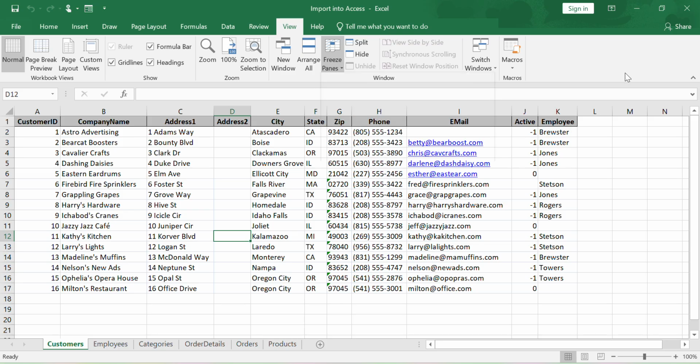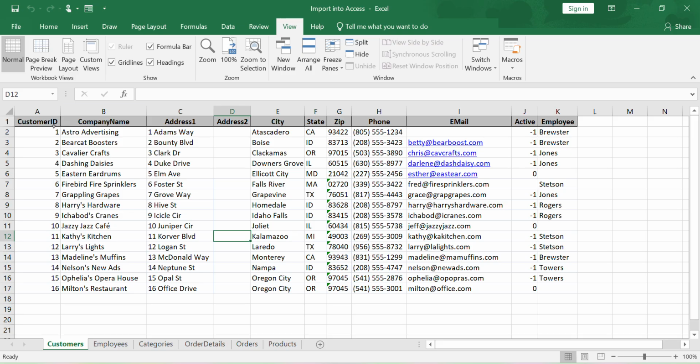So let me freeze a certain row. For example, I want to freeze the top row, so that when I'm scrolling down it will stay still. I can't click in the same row.